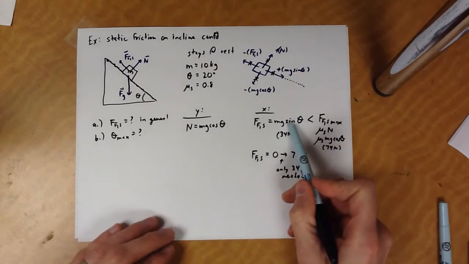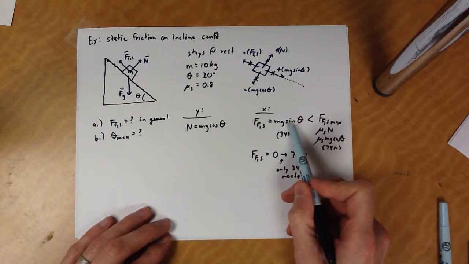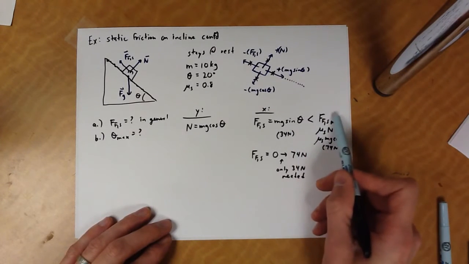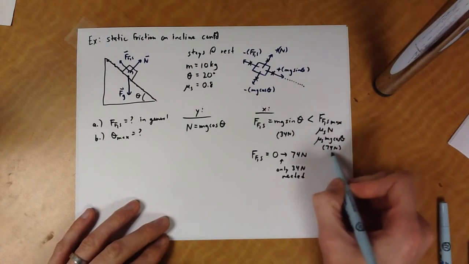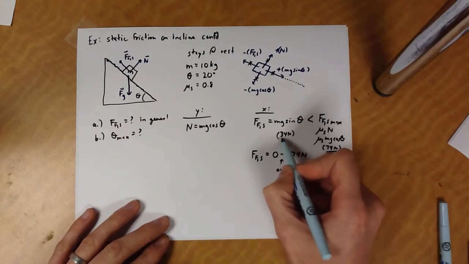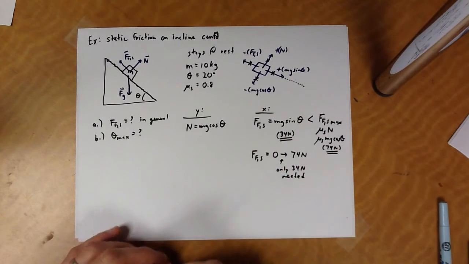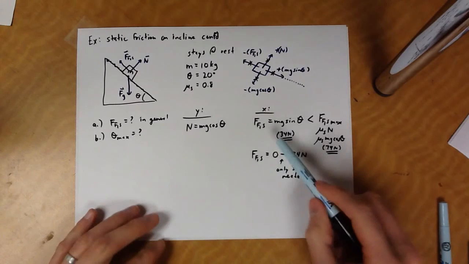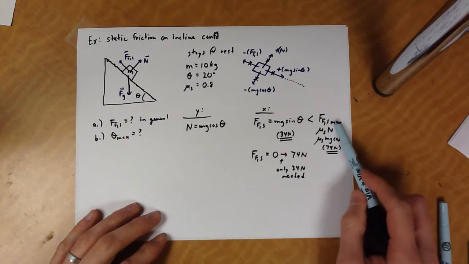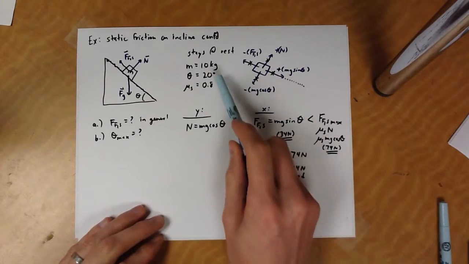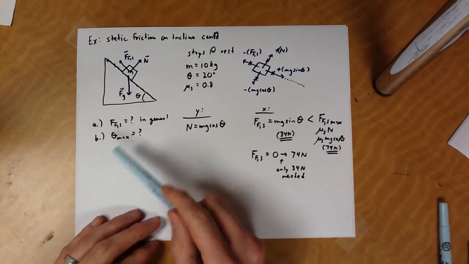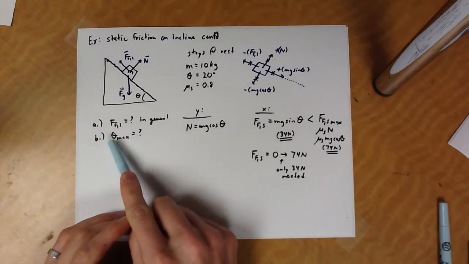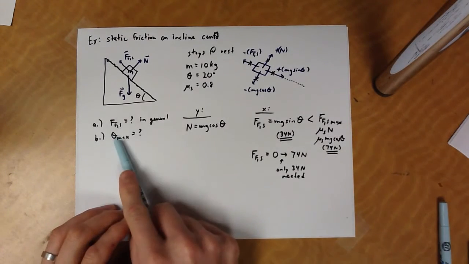So mg sine theta is not pulling nearly as hard as it could be. Static friction is certainly not maxed out. Make sure you understand why, even though mu sub s times N comes out to be 74, the actual frictional force is actually 34. Of course, the reason static friction isn't maxed out yet is because we're at a fairly moderate angle. We can tilt this much further before friction gives out, and that's where we ended up last time.